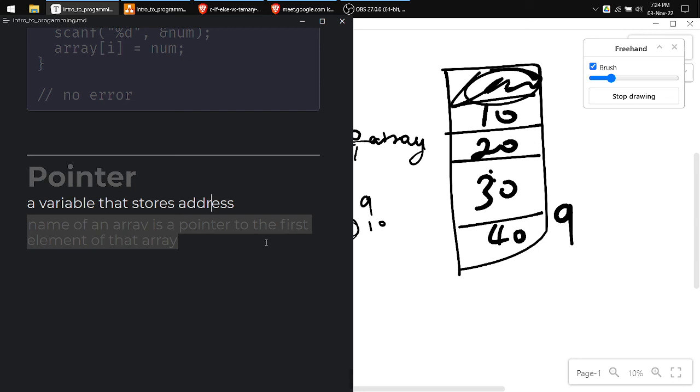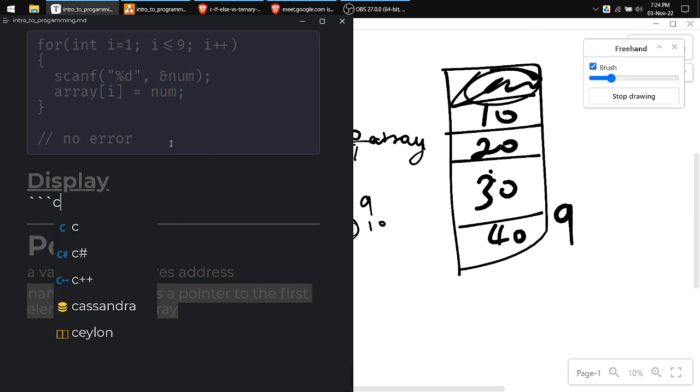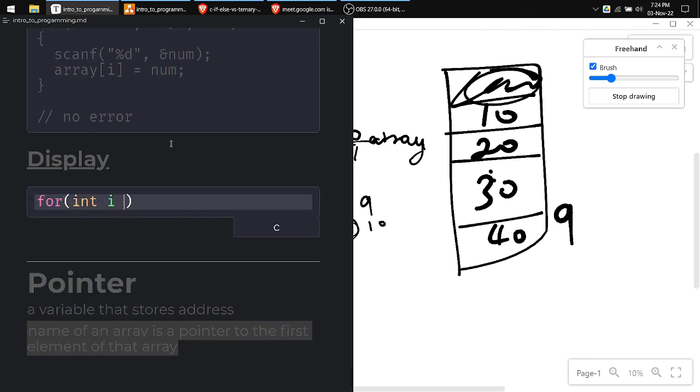So some questions you can expect from arrays: input an array having a maximum of 20 elements and display the array with each element on a separate line. So let's look at display. It will be for int I equal to 0, I less than n, I plus plus.